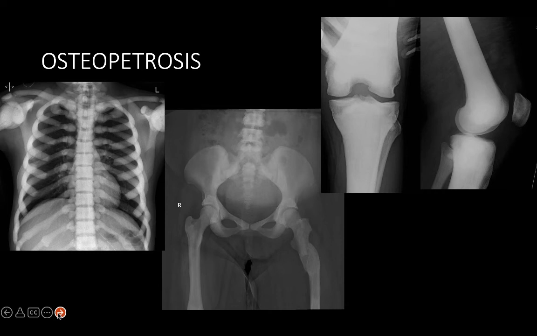Marble bone disease or osteopetrosis is problematic for a number of reasons, one of which is that the bone is more brittle because of the cortical bone throughout. Bone is strongest with a trabecular space and a cortical shell. Too much cortical bone throws off the strength of bone. And so pathologic fracture is something that happens quite often. And if we look at this A to P view of the pelvis and kind of upper portion of the thighs, this patient has a really prominent fracture deformity at the proximal end of the femur. This is true for a number of ribs as well.